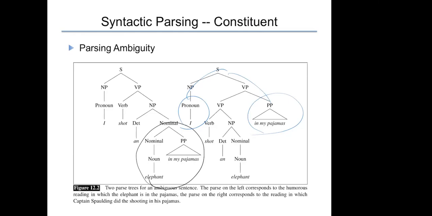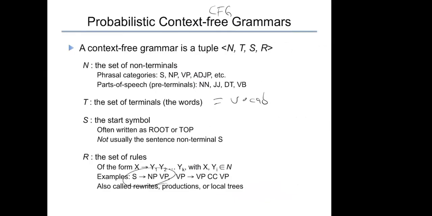And then we might be able to say, oh, maybe this parse is more probable. So we might want to give this parse something like 0.99 and this one 0.01. We're not ruling out this left parse completely, but we're giving much less probability that it might be correct. So this actually motivates why we need some probability in our grammar too.